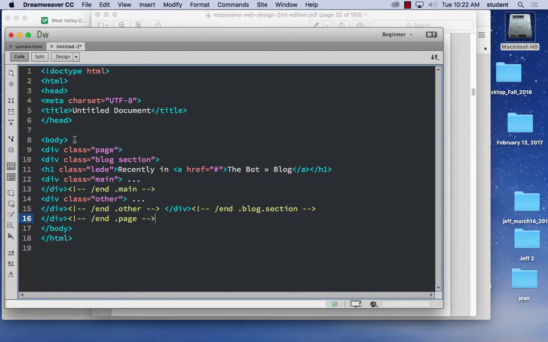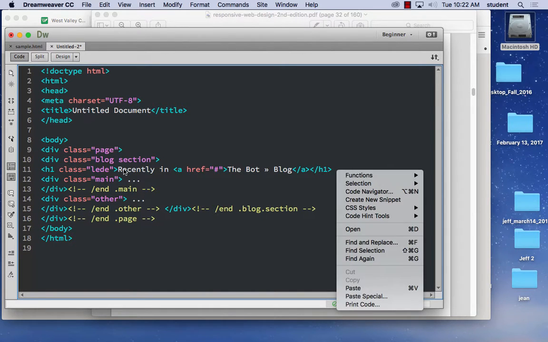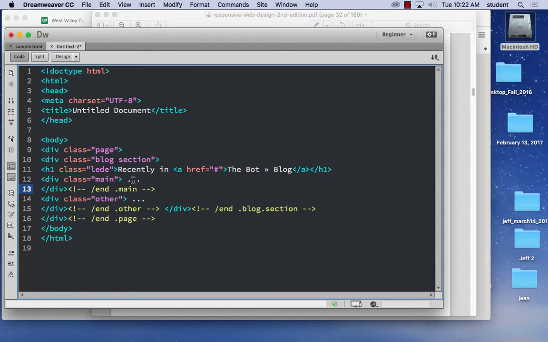So in this case, they have divided the page up, kind of like what we did last class, right? Where you have a main div, and in the main div, you have a section. They have a subsection, and then they have... I'm not sure why they have a main here. Oh, this is like an underneath section, and I'm not sure what other is here. Other would end here, wouldn't it? Let's put this down here so it looks like that.